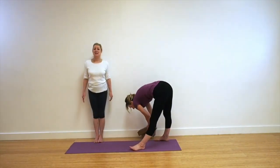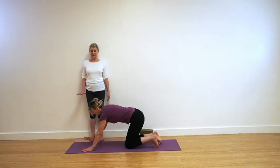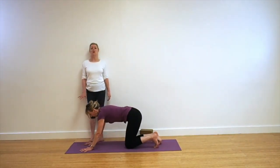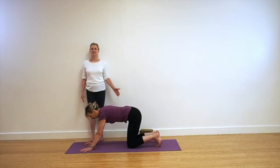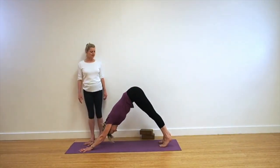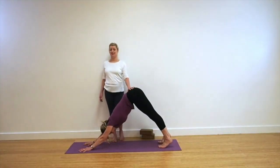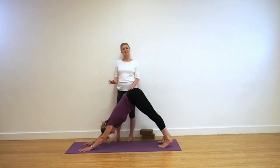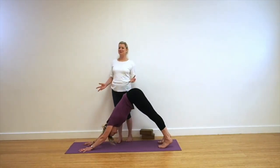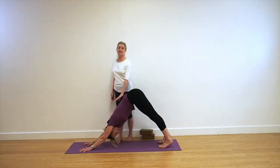So coming into this position, you can see here, Leo's just placing her hands in front of the shoulders, tucking the toes under and lifting up. Lifting up into Adho Mukha Svanasana. So this is where we have to really be stable in this area, because as we've seen, probably in some pictures we know in Light on Yoga, Mr. Iyengar has his head right down on the floor. So to get that, it's not about just dropping in your most flexible area.